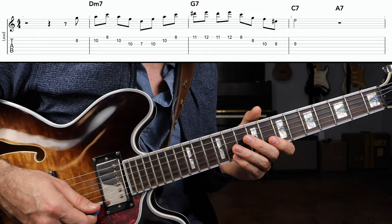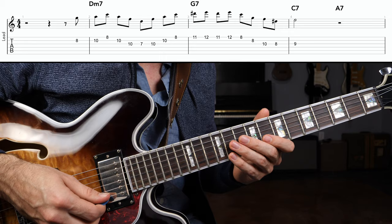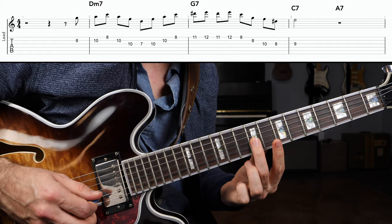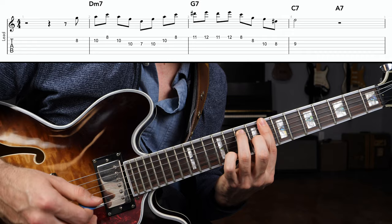Okay, next, we're going to have a little flat third to major third action going back and forth between the 11th and 12th frets as we play over top of the G7 chord. And then finally, resolve onto the major third, your C7 chord to end the lick. Okay, so part two of this lick, once again, sounds like this.